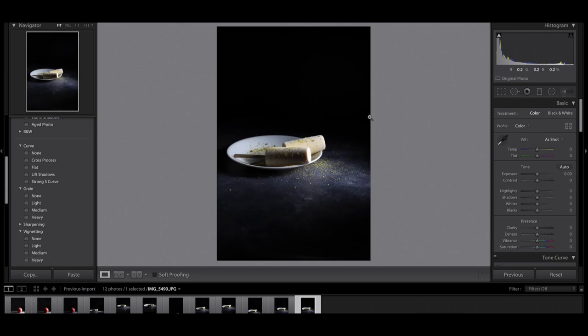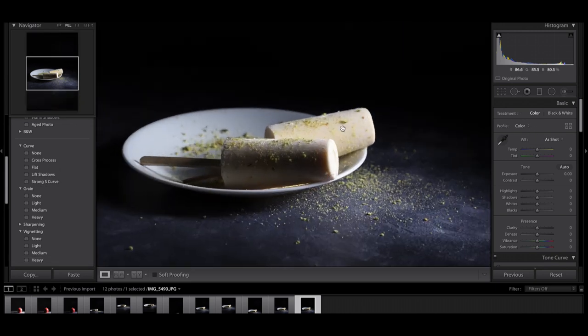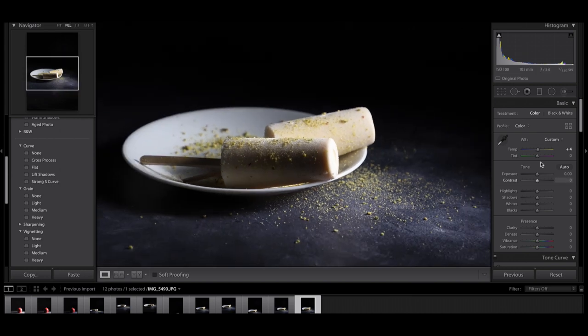Let's zoom in a little. I'm gonna start out with the temperature a little, because I want to bring out the yellowish. I'm gonna turn up the temperature. You can do this in the camera as well and later on. So now the exposure I think is fine.